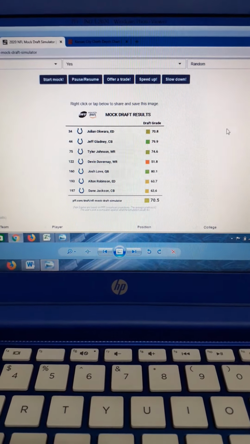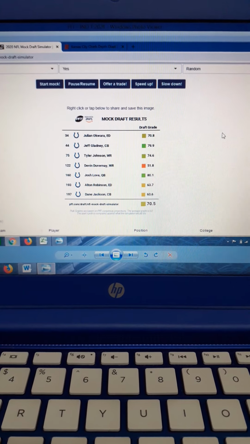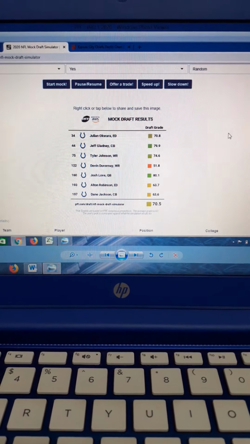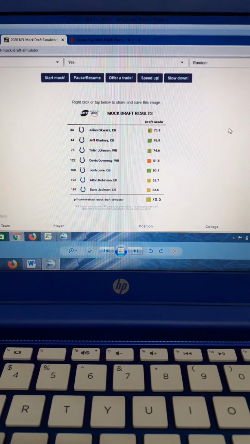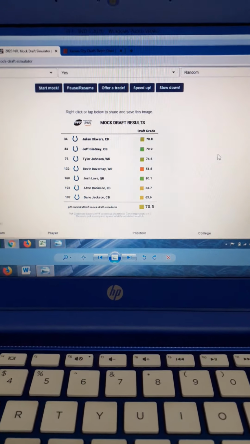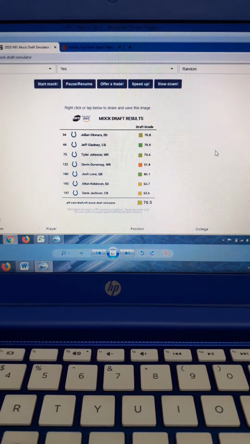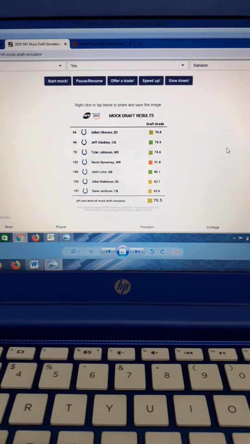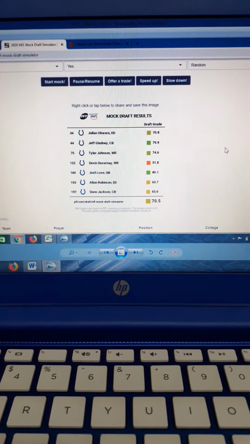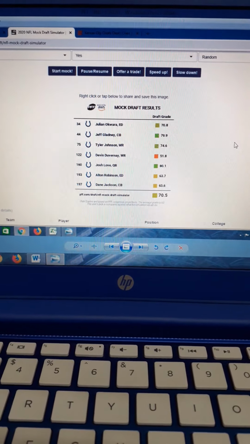I'm pretty sure, correct me if I'm wrong, that off zone is more so the scheme the Colts like to run. I'm not sure if they would actually select him because they tend to like more prototypical size players with longer wingspans and arm lengths, and that's not exactly Jeff Gladney, but I think he would fit the scheme fairly well here. And cornerback, almost every team in the NFL could use more cornerback help, and certainly the Colts.